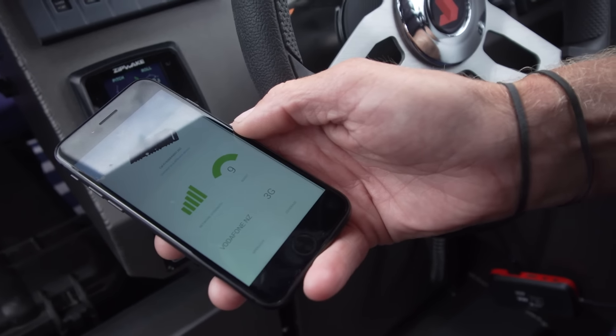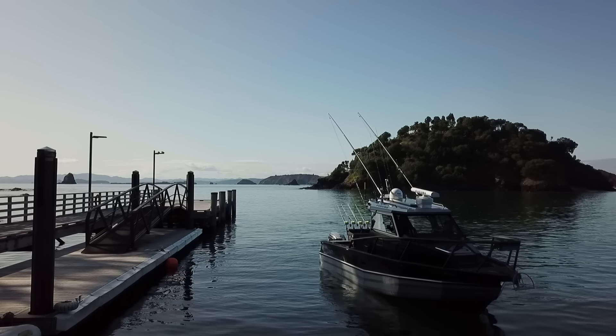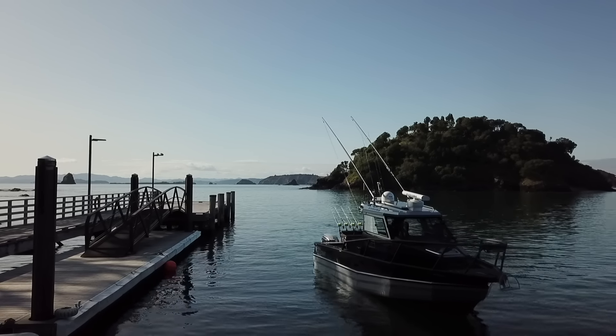The VHF aerial, and this aerial here is for my Self-I-Go — the mobile repeater, which basically gives me extra elevation to hit cell towers. It takes the cellular beam down to the Self-I-Go unit and gives me a wireless hub to boost coverage on board for everyone. Easy to operate from an app, you can switch between mobile providers. It's allowed us to be out swordfishing and live stream while fighting swordfish, which is pretty neat. And if you've got coverage on a phone, tablet, or smart TV — ultimatefishing.tv — you can see every tip we've ever done and watch it wherever you go.